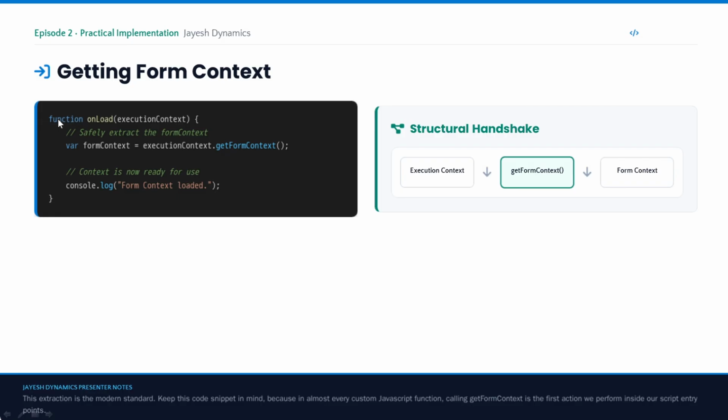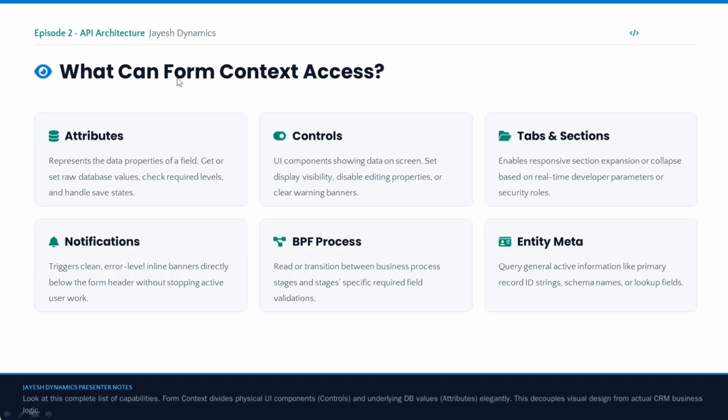To get the form context, we firstly need our execution context as a parameter in our function. Then we'll use that execution context to get the current form context. We can use the method executionContext.getFormContext(), by which we can get the current form context. Inside those we get fields, controls, and this kind of things. There is an overview of components present inside the form context, like attributes.